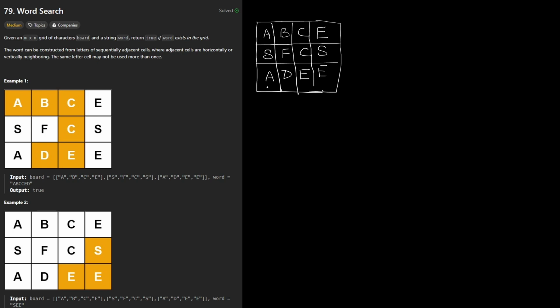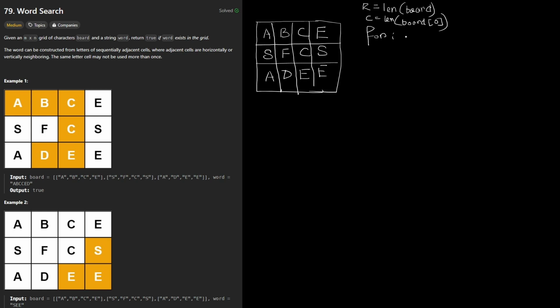So one thing that we need to do, right, is traverse all the elements. First thing we need to find is the length of the row and the column, which is going to help for our bounding condition. So R is the length of board, and the column C is the length of board of 0. You can take any one for that matter.